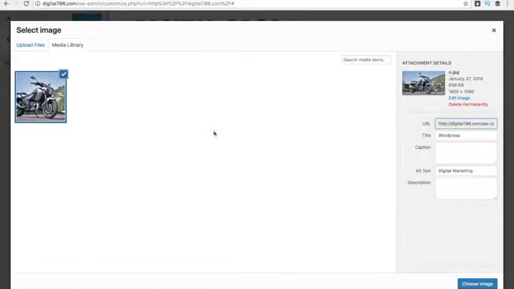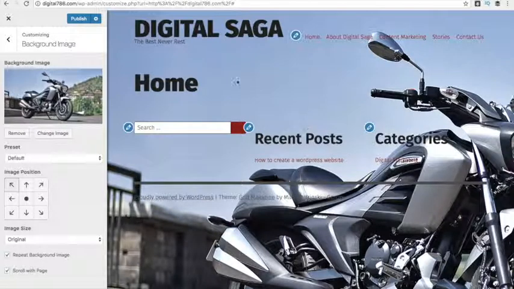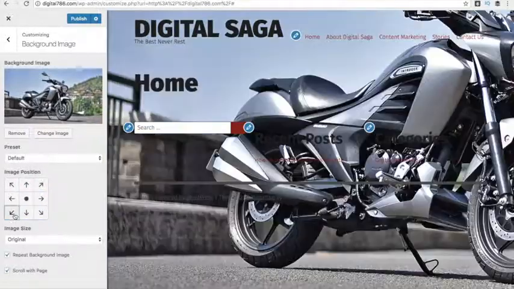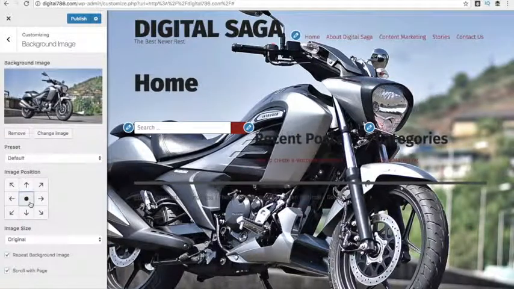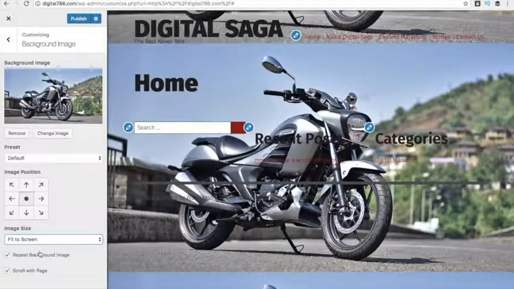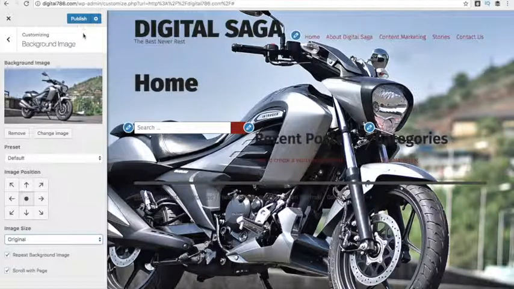If you want to add a background image to your website, this is the background image. I can change my background image from anywhere to anywhere, so I'll make it more into center. I want the original image, so I'll just go for original image. Then I click publish.